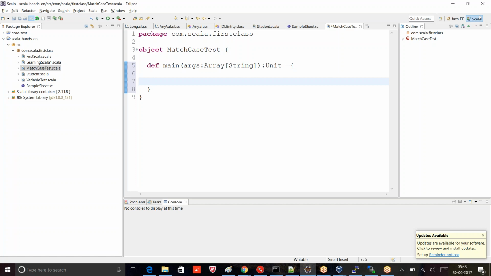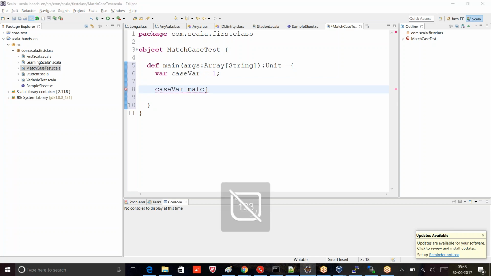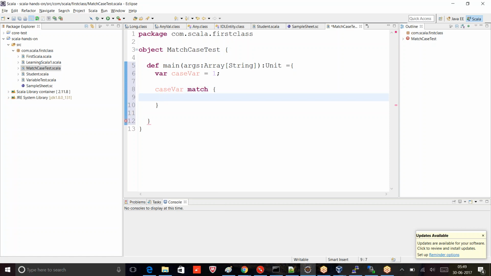Now let's do something simple. I'm writing a very simple use case here. I'll show you the different types of use cases. Let's say I take a proper name, case where equal to, you can assign some value. Now I want to say this case where value matches with respect to case 1.